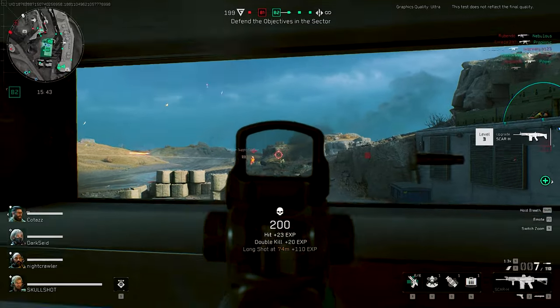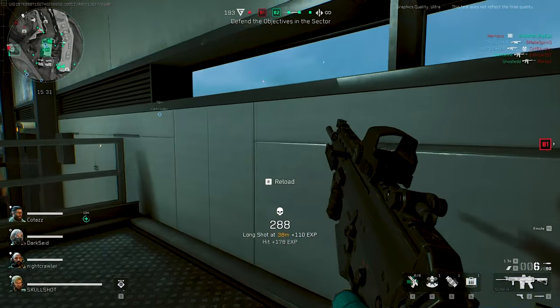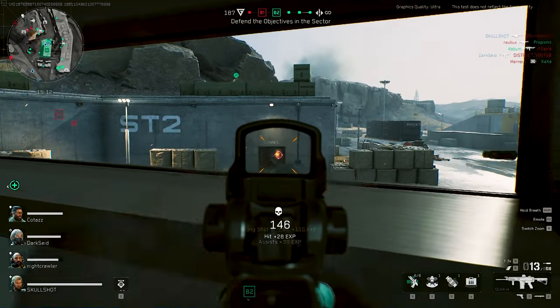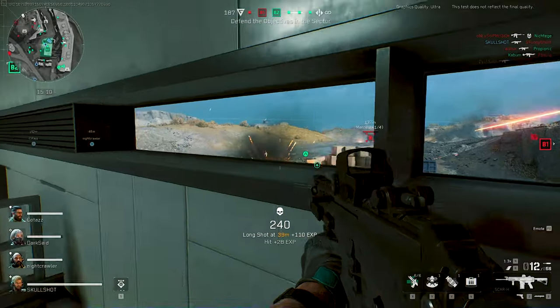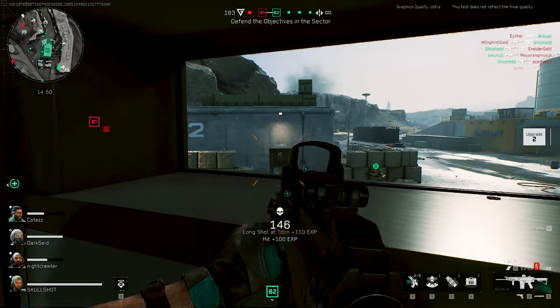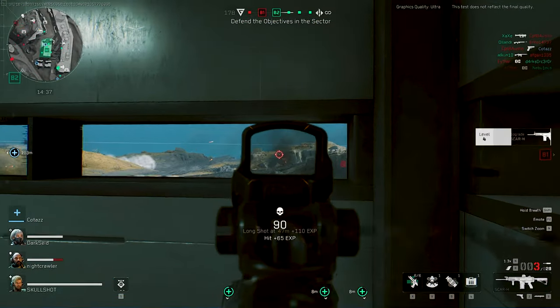Doing plenty of work from this spot. Oh god, no. He found me. They're slowly but surely getting taken care of, which is good. Oh, for goodness sake. Yeah, I can see you through there, but you can't see me. That is the perfect trade-off. That's what I like to see. Shooting out something. Oh god, I can kill you without looking at you. That's how cool I am.